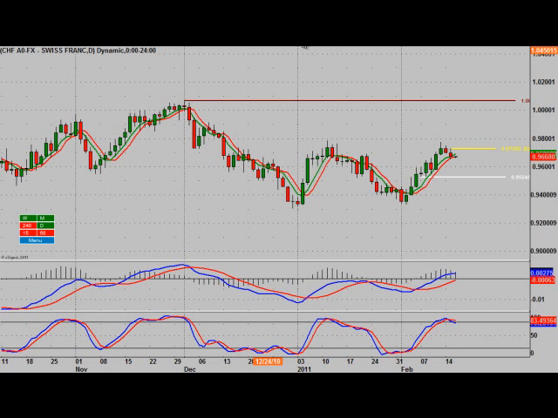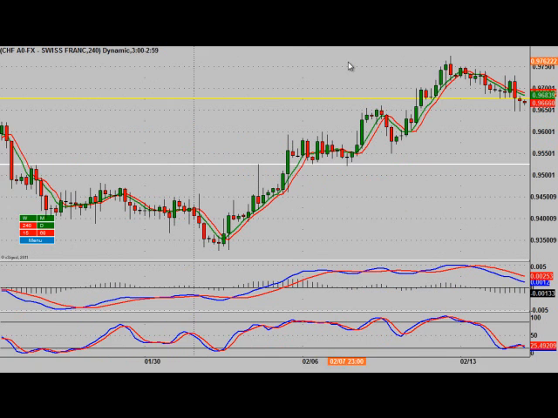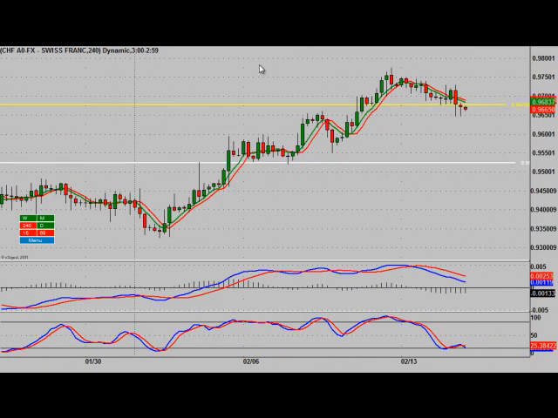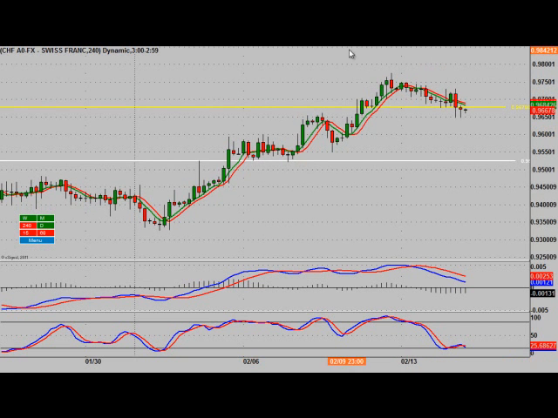Now, here's what I'm pointing at. When that 4-hour rolled over in here, that was a warning sign. It never quite did roll over here. It did here, but it came right back and gave a buy signal. Now it just rolled over slow. So, sure, it could shift back higher. There's no doubt about it.